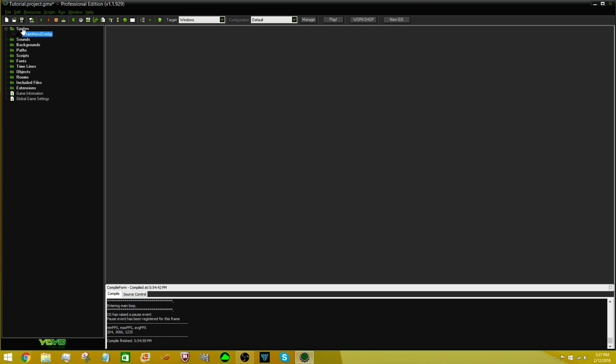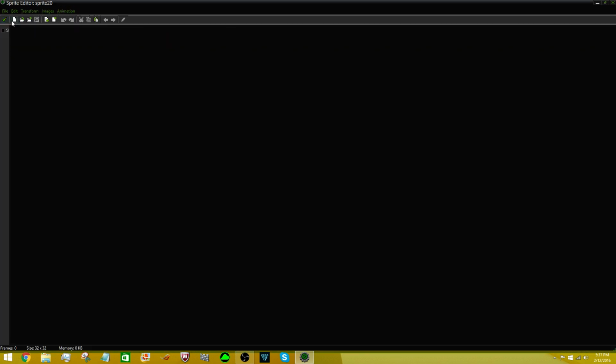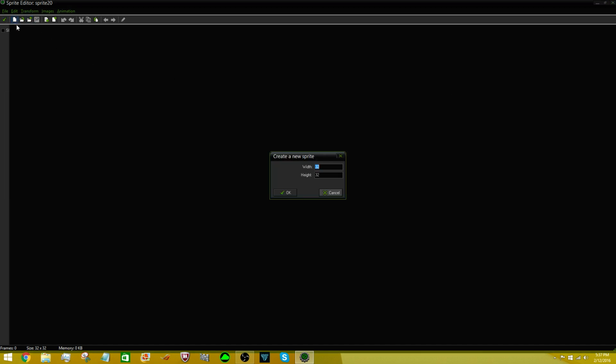Now, you're gonna need to get some sort of static sprite, so you can put static in there, so I'll just name it S static. Now, you're gonna have to put an S in front of every sprite you make, because that stands for sprite, and it'll make sense later when I start making objects and stuff. Okay, so I'm just gonna load up my sprite.